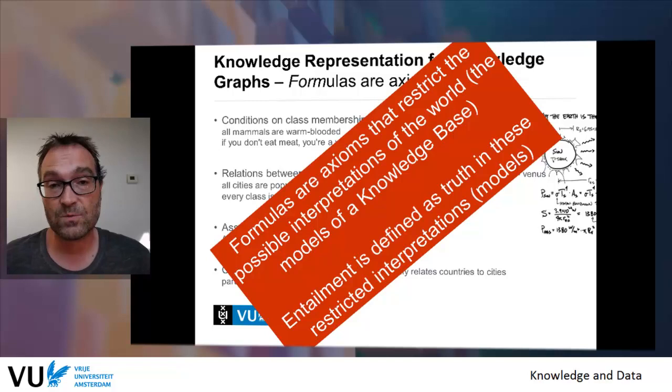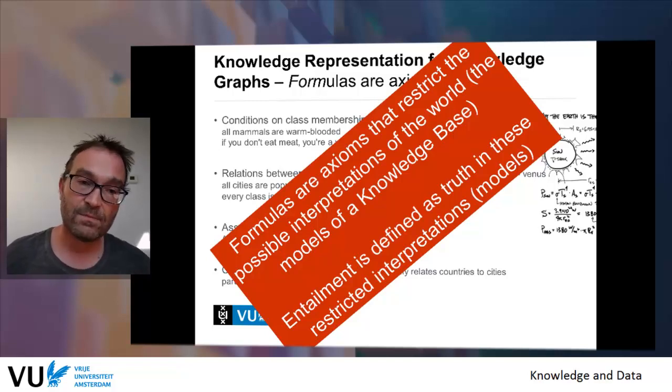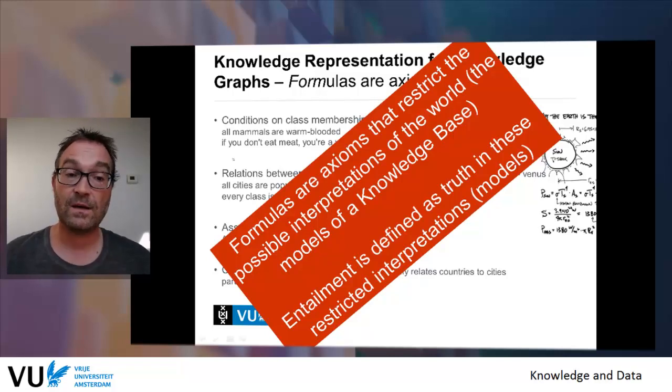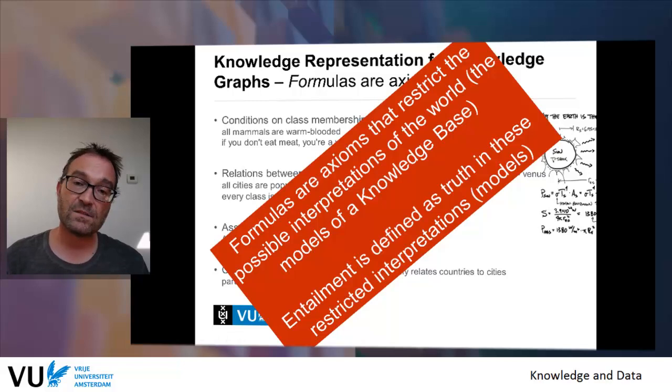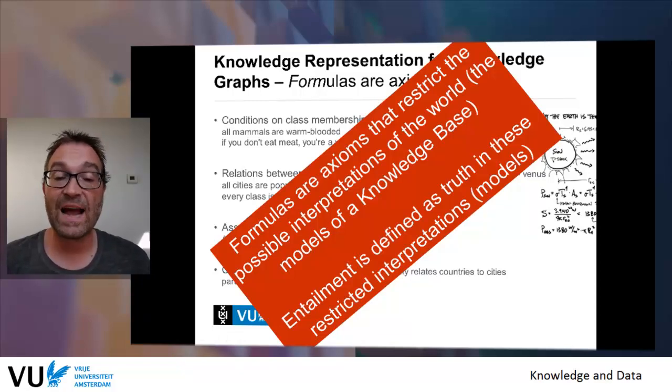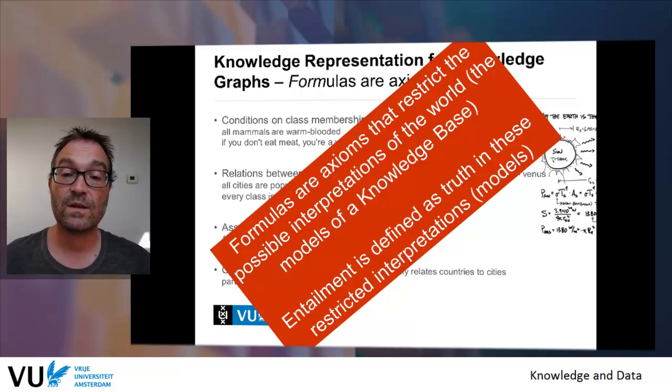So again, we have the same as we had before. We describe a knowledge base with all these different language axioms that we will introduce in the next videos and in the next module. And these formulae will, in a formal way, restrict all the possible interpretations of the world, so that based on this notion of models, we can define what it means for something to be entailed by a knowledge base. And based on this notion of entailment, we can also come up with inference rules, which allow us to derive exactly the things that are predictable with respect to the given semantics.